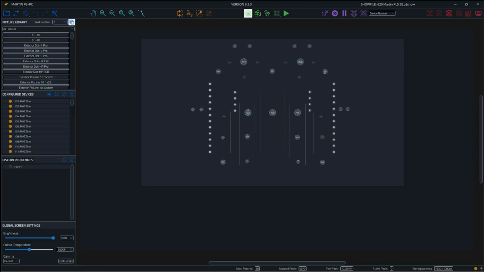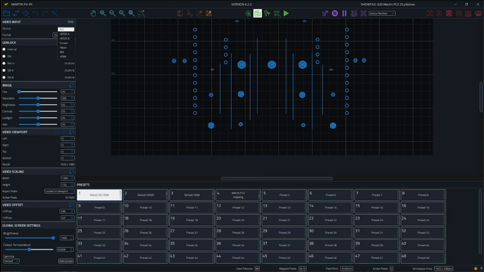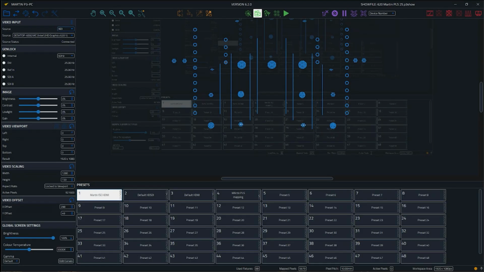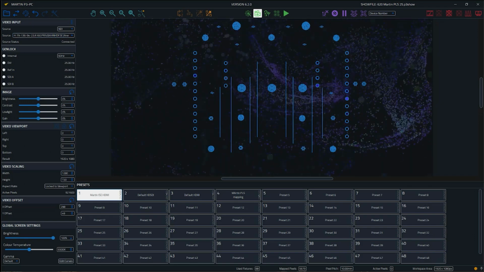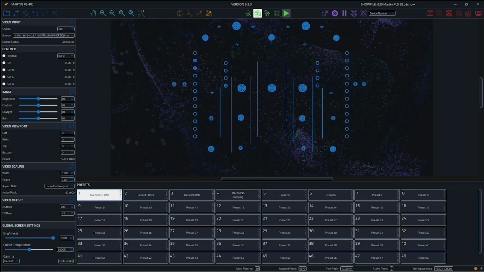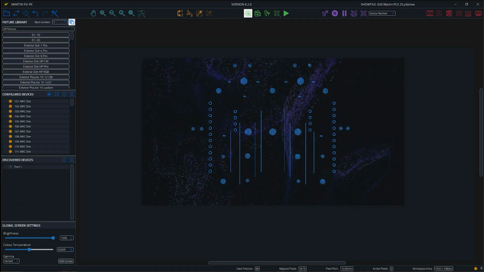Then you also need to remember the IP address of the computer with P3, because that will be useful when you're setting up in Capture. So in here I can also prep by adding an input. I've got Resolume running with some pixelated content, so I will just have that one running. I will go back into setup view and choose video input so I can keep track of what's going on in here.